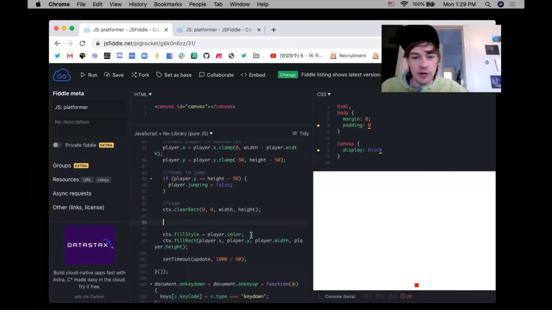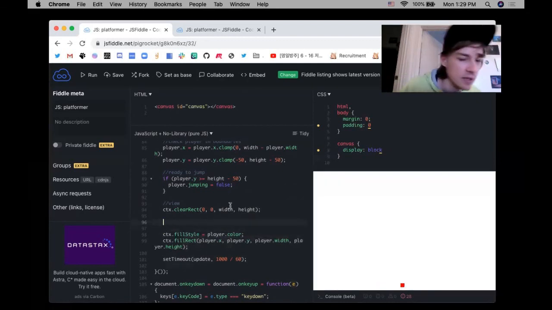This is more like preference, but I personally want the player to always be rendering above platforms, so I'm going to have the player render after the platforms render. The order matters here: the things that come afterwards will render on top.